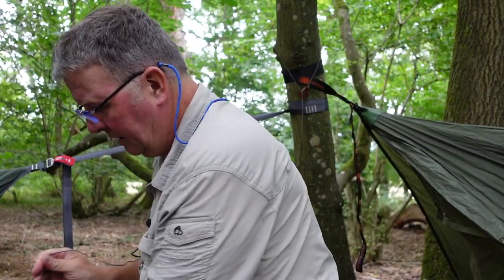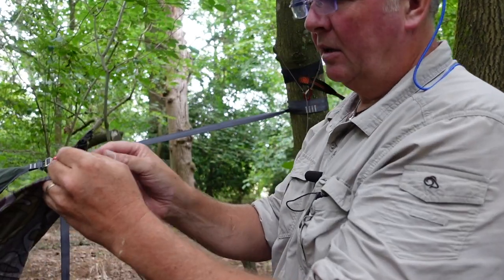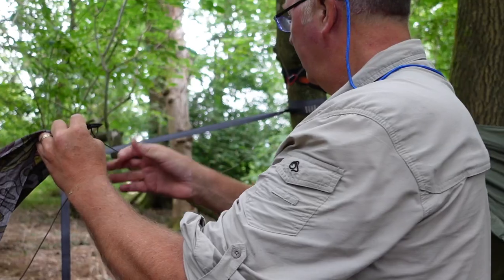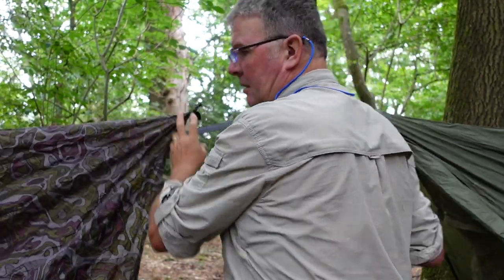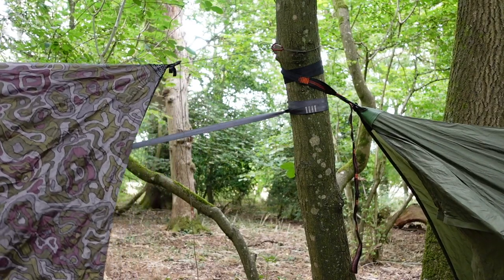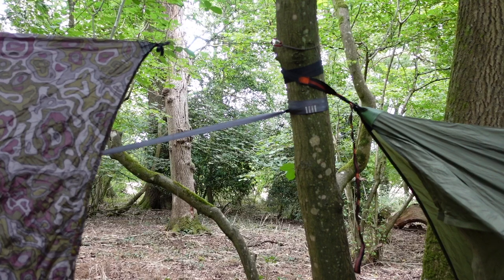And then they have a tensioning system on the actual guy. So you just pull it, and it brings it nice and tight. Do that. Exactly the same up this end.